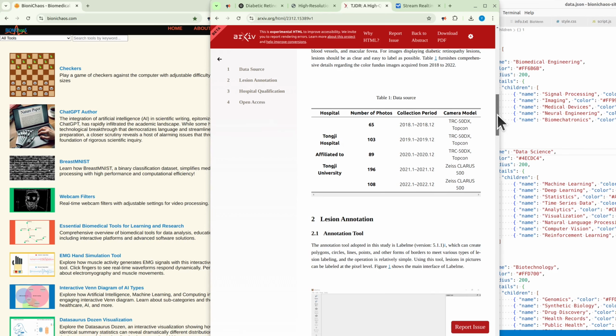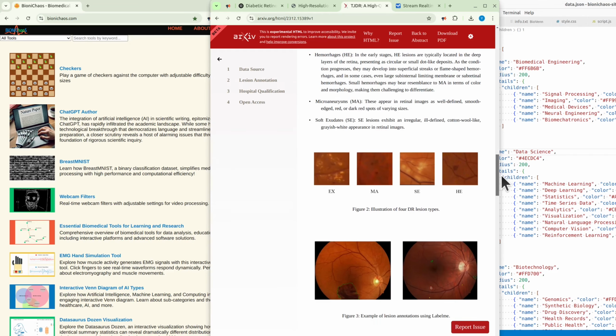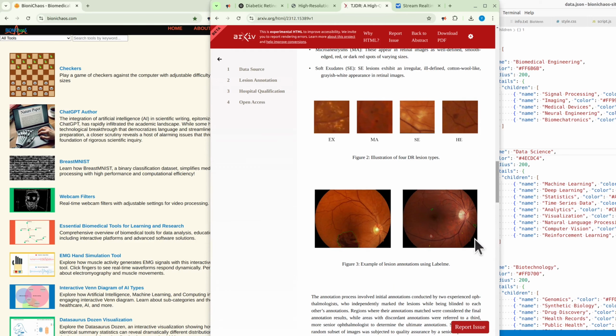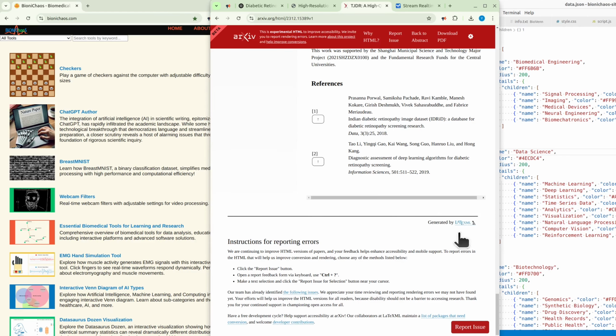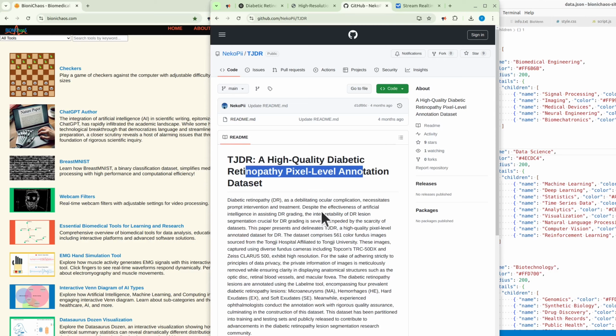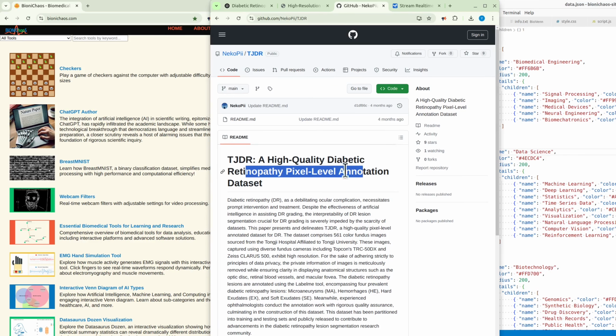I'm not sure. Yeah, there's a bunch of photos, different universities, different cameras. This would be your diabetic retina, and this is an example of a lesion using some sort of labeling algorithm. So it's actually labeling the images there. So that's nice, but we would not be going to the details unless we can get access to the dataset. It's on OneDrive. Do those actually work? It was updated 4 months ago. It's interesting.